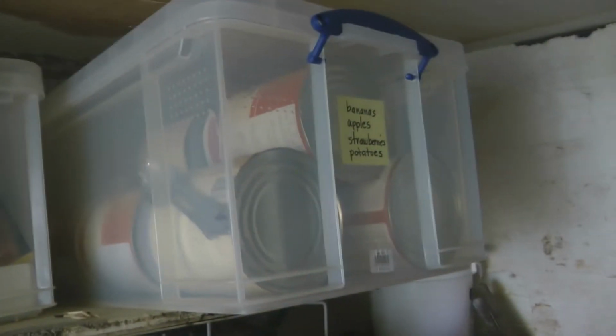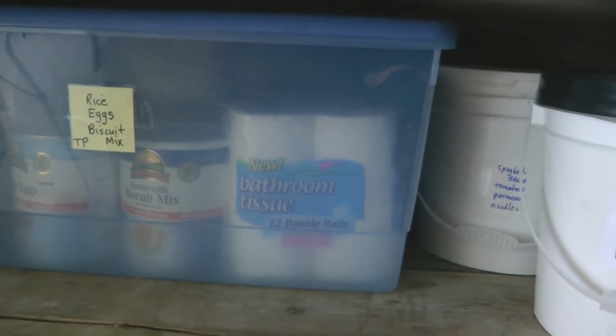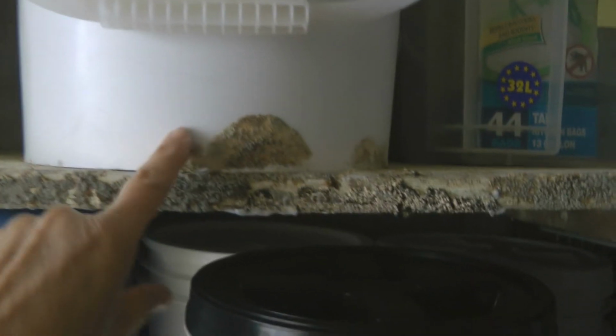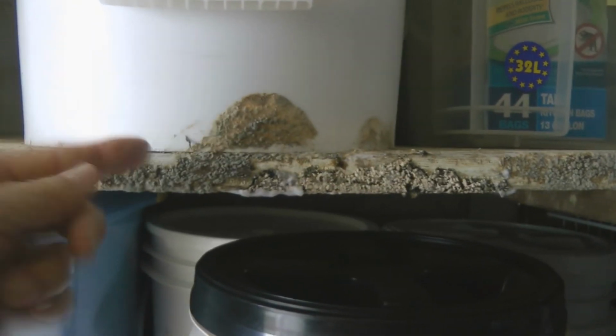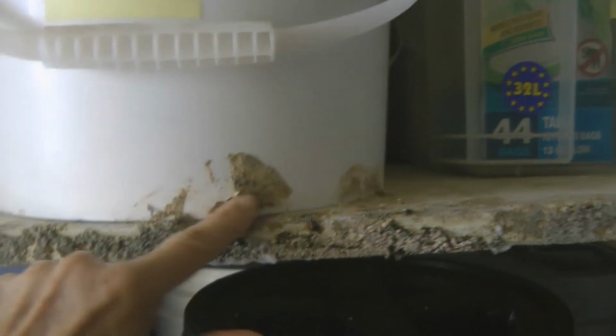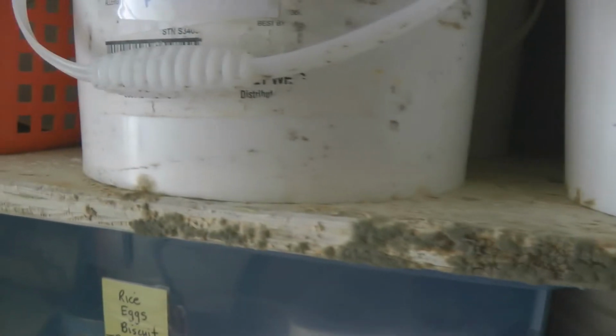My bunker food storage area is damp, so I try to keep things stored inside extra plastic containers. But you have to check then to make sure that nothing has been compromised. The last few years I've had some mold looking thing growing along the shelf and onto the buckets, but luckily the buckets are not harmed. It's just something that's growing on them and can be cleaned away.